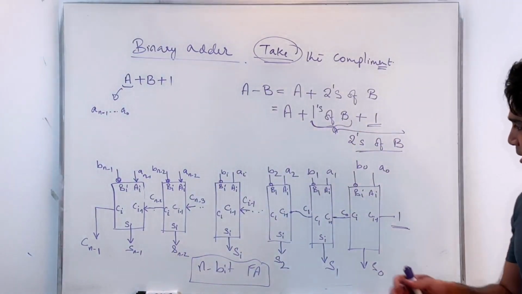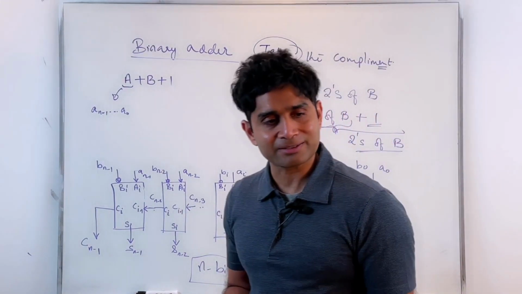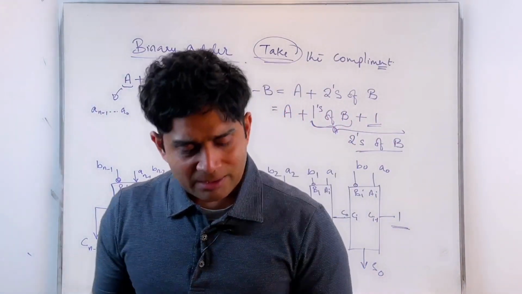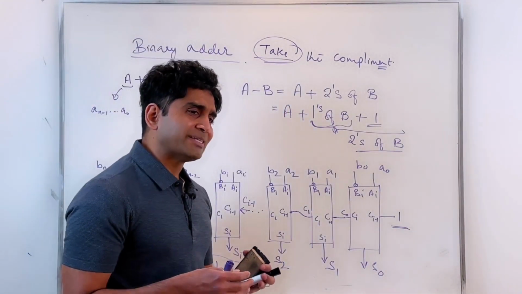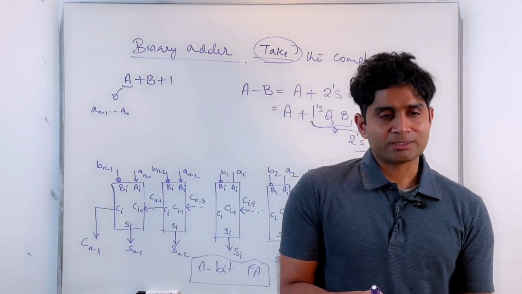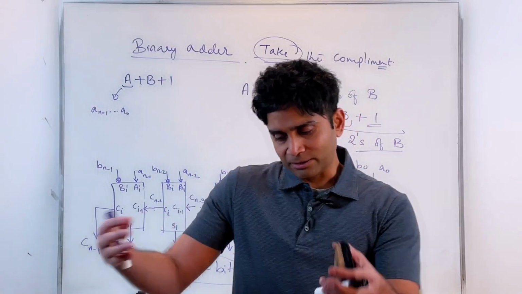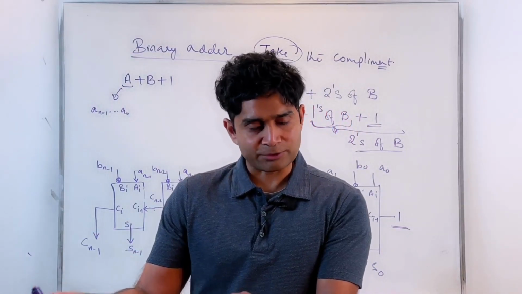So this is good. I know how to perform subtraction. I know how to design a subtractor. I know how to design an adder. But really, I want to reduce the amount of redundancy in my circuit. That means I don't want to have a special circuit constructed that can only perform addition operations and another set of circuit that can perform the subtraction operation.